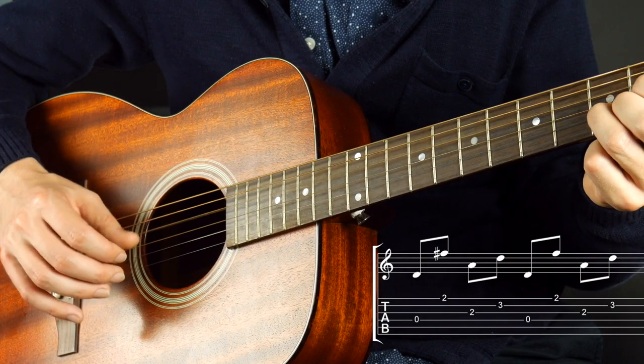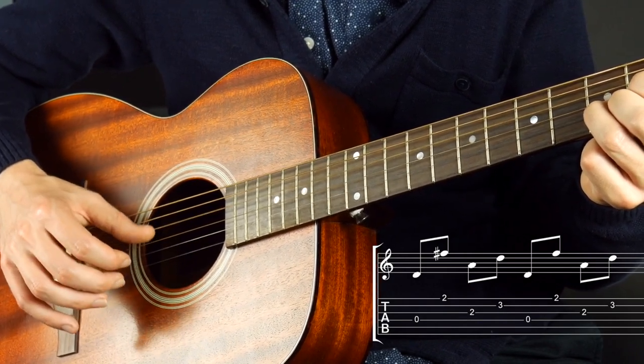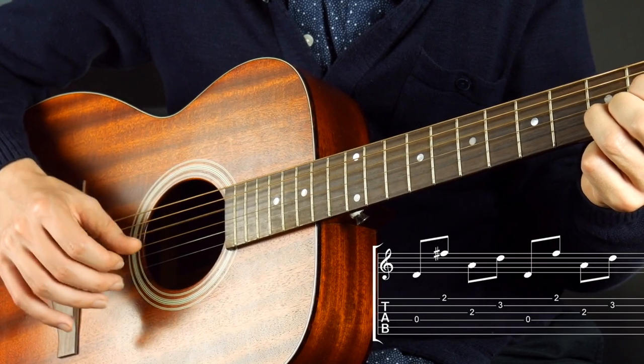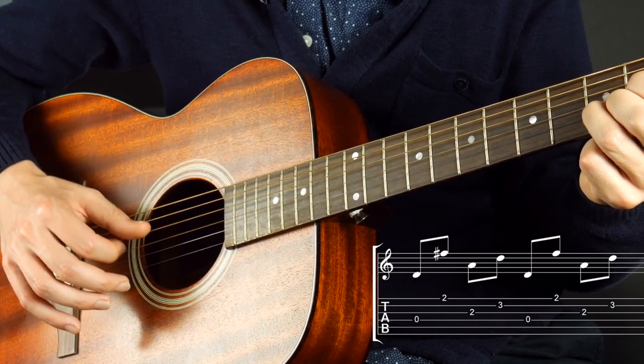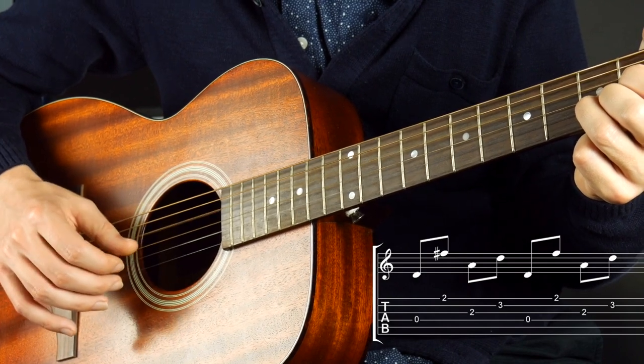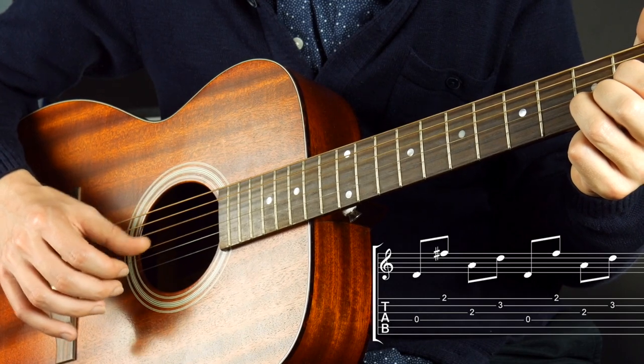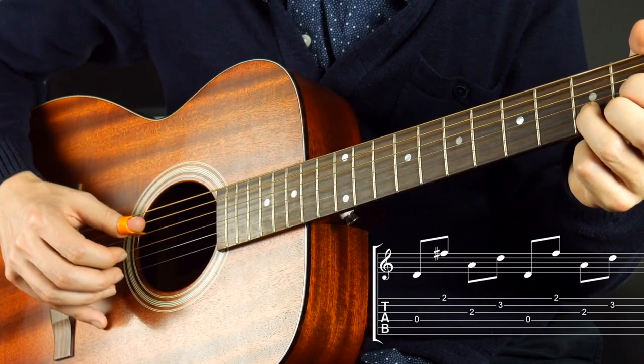So we've got 4, 1, 3, 2, 4, 1, 3, 2. A little faster and with the thumb pick.